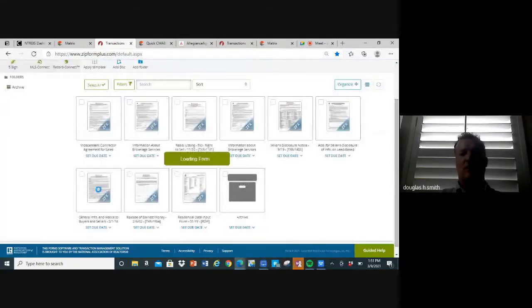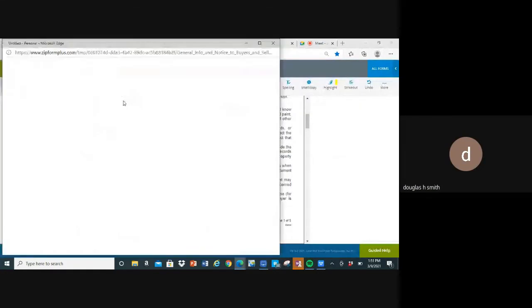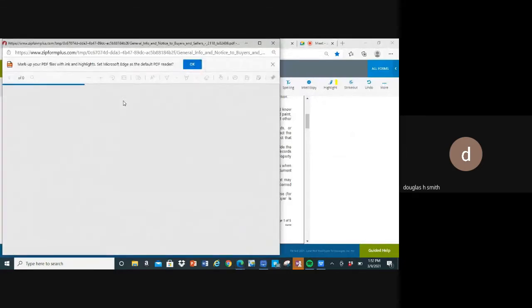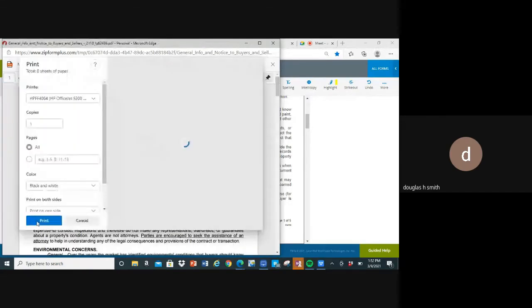Again, all we've done is gone in and printed the information about brokerage services. We printed the seller's disclosure, and we're printing the general notice. And the next thing, because it's not in the MLS, we're going to print the data input form.